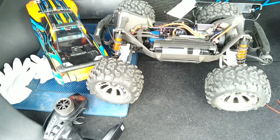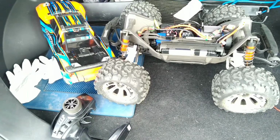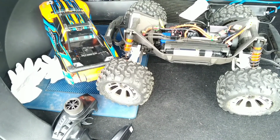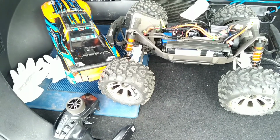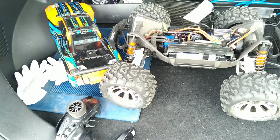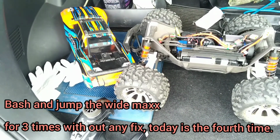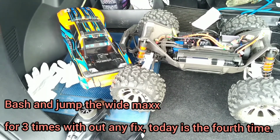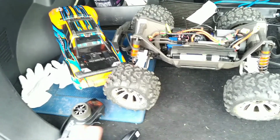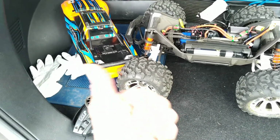Yep, another Max Bosch, because this is the only truck that is running right now, and I haven't even done anything on my Outcast 6S roller. I've been running this Max a few times already, and I haven't fixed anything. It held up until today. Nothing being tuned, nothing being fixed. It just held up perfectly.